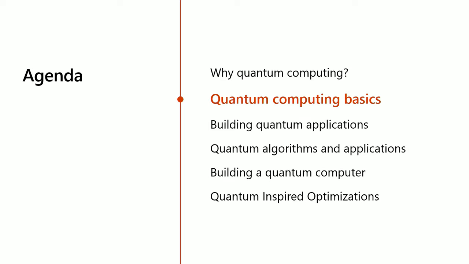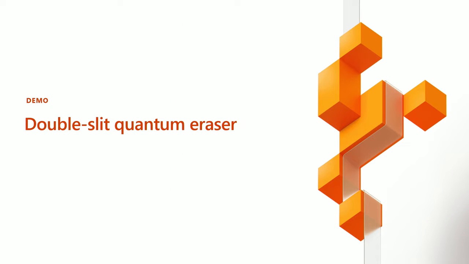And the answer boils down to some of the basic properties of quantum mechanics that we take advantage of with a computational model on top of them. And I want to show you an example live of quantum mechanics in effect. This is one of those things where I've really gotten passionate about quantum computing personally, because when I started to understand quantum mechanics and the bizarre behaviors that exist at the quantum level, my mind was blown. And so one of my goals is to blow your mind with the same thing.